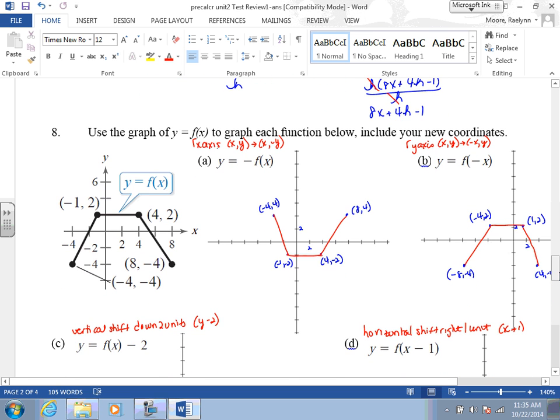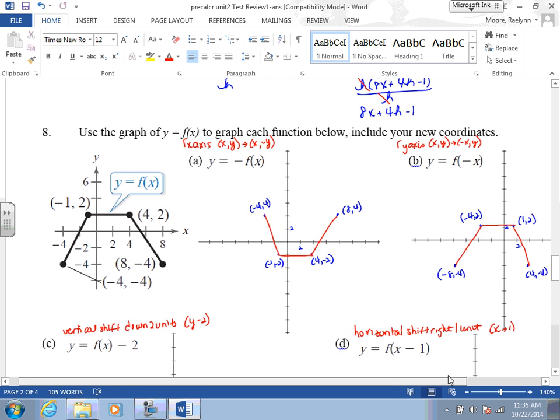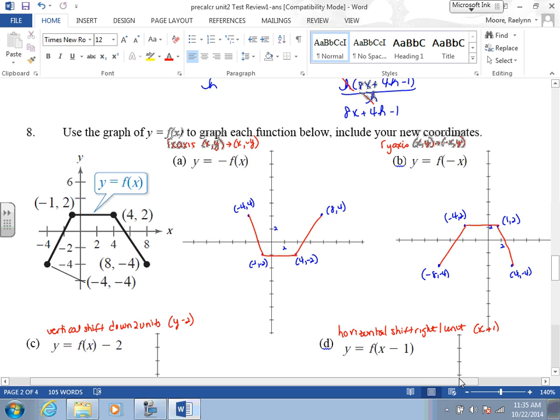Transformations. How'd your transformations look? Okay, with the transformations? You tell me, any questions with the transformations? No? On the first one, this was your reflection over your x-axis. Did it change my domain? No? But what's going to change? The range. The range will change. I didn't ask you range and domains, but know that the range changes, right?